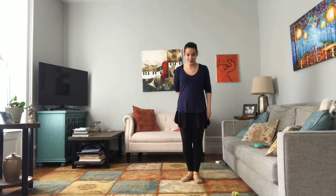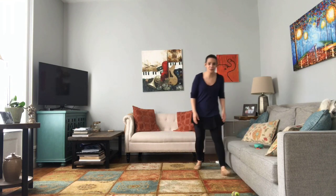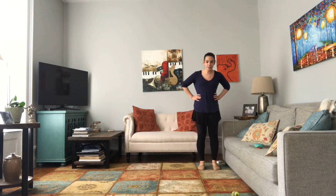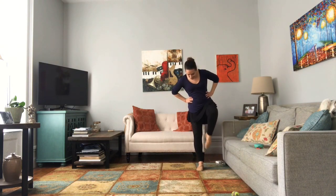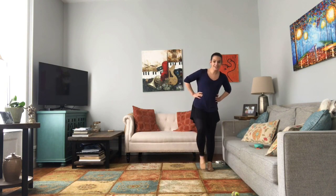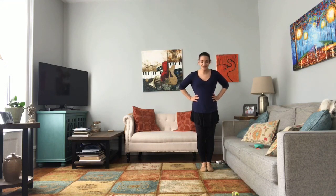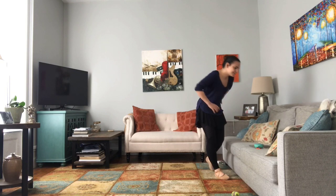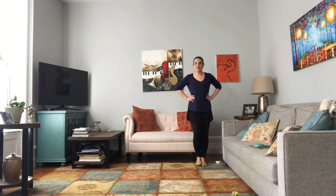Around the floor. All right, so let's start with our marches. We're gonna put our hands on our waist. We're going to bring our knees up high and point our toes, and our toes are going to touch our knees. Touch our knees. All right, so let's give it a try with the music. Here we go. Ready? And let's do it slowly.